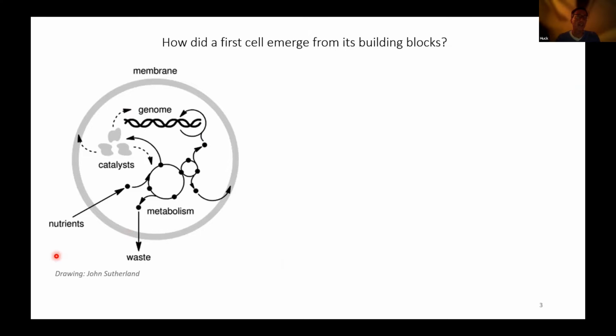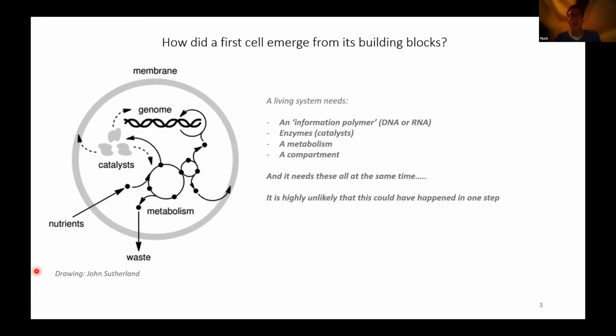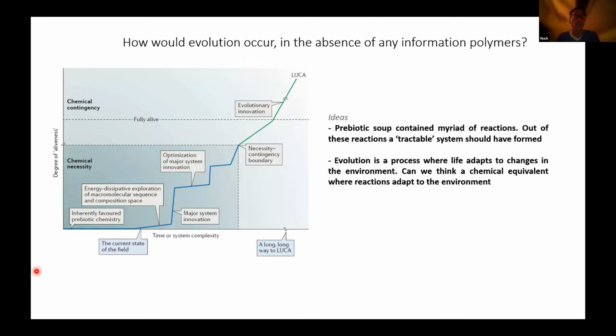Because in the end, it is only life when everything comes together into some kind of first cell where there's a membrane, there's a genome, there are enzymes, there's a metabolism, and all of that essentially needs to come together. So I think we probably understand how to synthesize these things, but we don't really know where all of that at the same time comes from. To get to this first living system, we need to have some kind of evolution. The evolution I'm talking about is not evolution in the Darwinian sense, but some kind of prebiotic evolution that took us from this collection of molecules that we now have to something that we can probably recognize as alive.